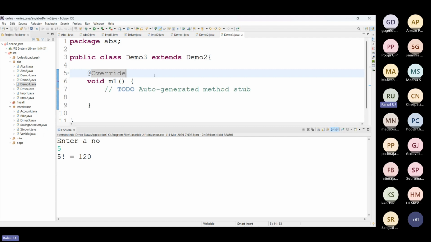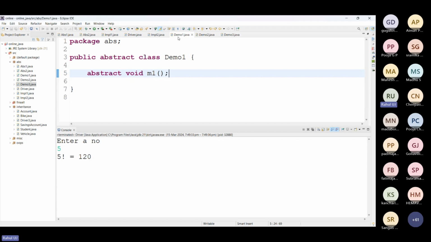So until you provide the body for the inherited method, you cannot create an object or have the method implementation. In whichever subclass you override it, for that class you can create the object, and from that class reference you can use the method. For demo 1 you cannot create the object as it has a declared abstract method.